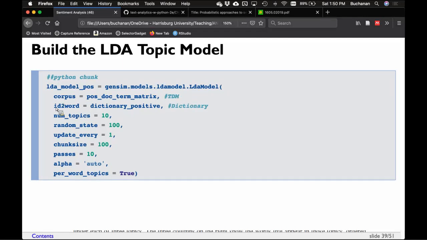In Gensim, though, we put in our corpus, which is our document by term matrix. The id2word here is the dictionary, because what's happening under the hood is it has a tuple list of each word and a number. So it assigns each word an ID. And then the doc term matrix is IDs by documents. And so having both is just a little easier memory-wise.